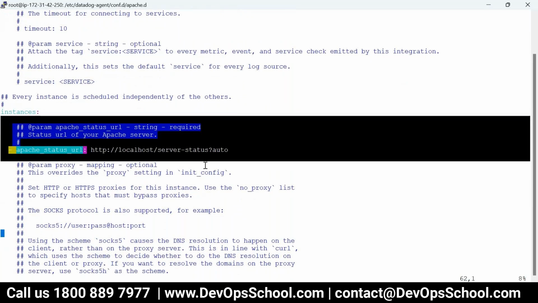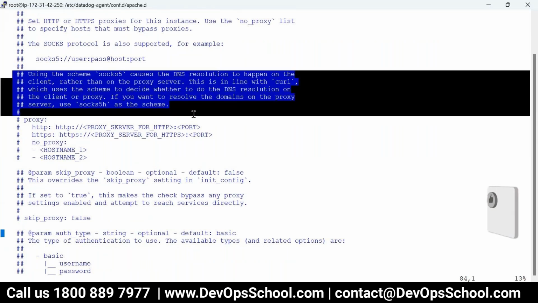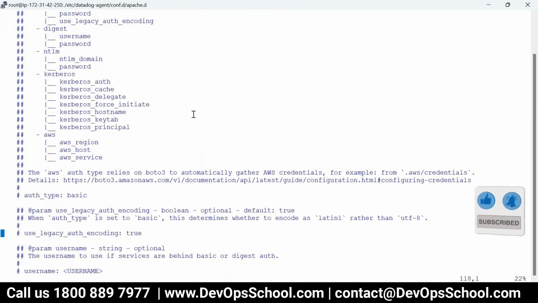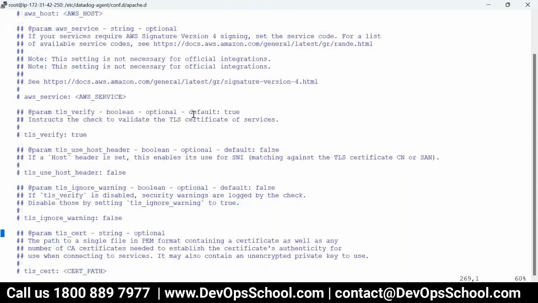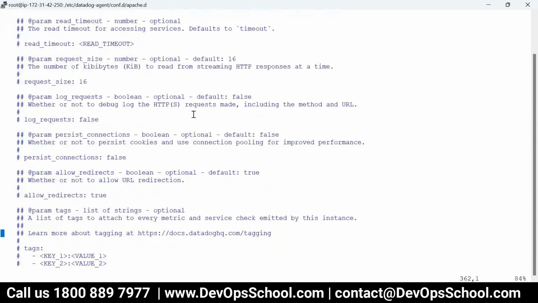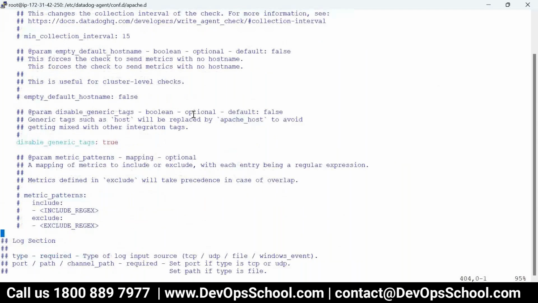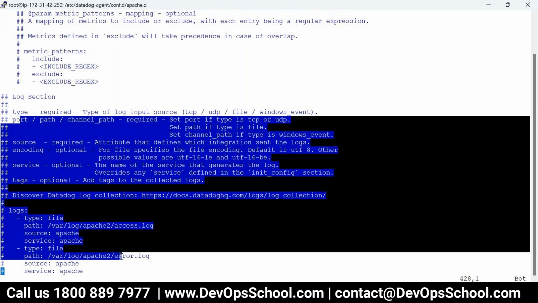Let me tell you, 99% of this file, or all these files, is comments. So this is the comment. I need to scroll to the bottom section of this file, which is actually huge, and locate the log configuration option of the integrations. So it should be now, here it is, the logs section, which is at the end of it. Now they have given you a proper template if you want to use it.